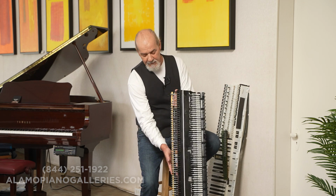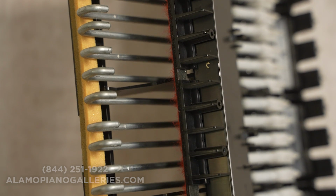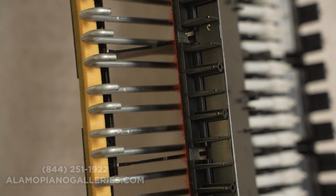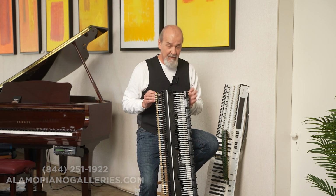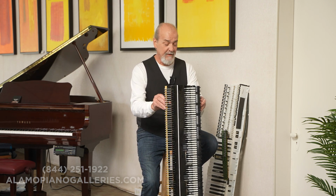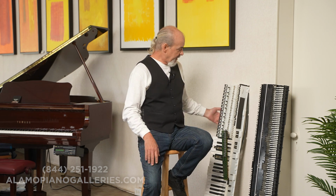This is your weighted hammers. A bunch of metal beams hanging down there that get picked up when you push down on the key through some kind of lever. You can look at this through the B footage. I'm not going to ask for tons of detail, but there's essentially nothing to be adjusted. These are metal components that fit into plastic formed parts to make up a piano action.